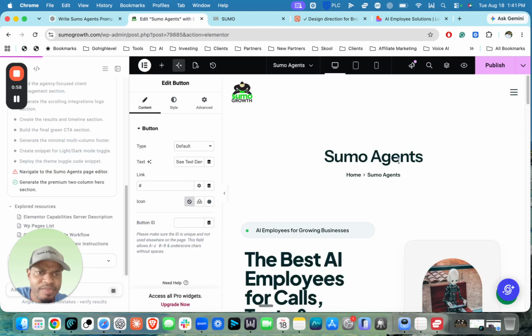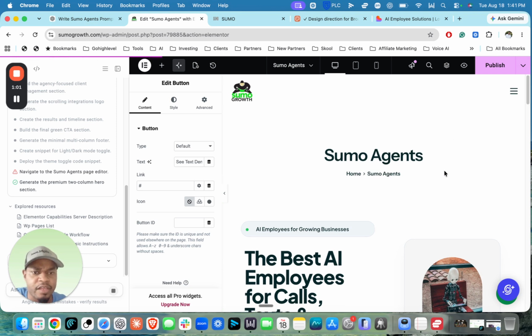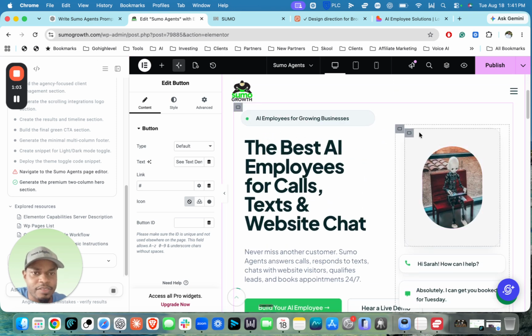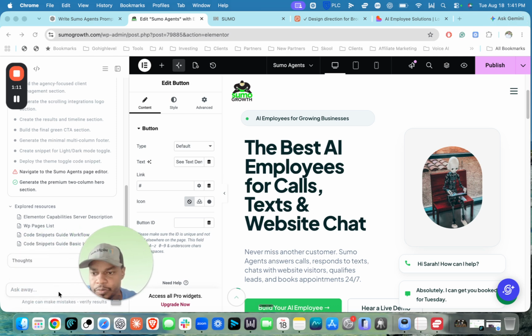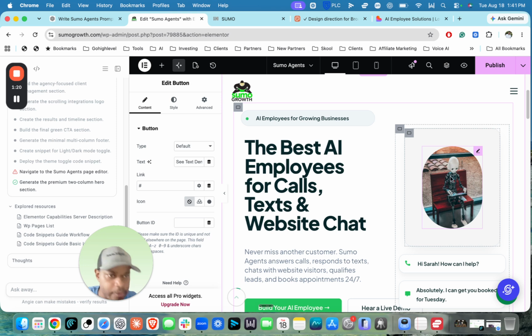So I did an inner page on my sumogrove.com website, and you can see how it looks. I don't even want it to finish it. I think it's still working. So this is Angie over here. If I move myself out of the way a little bit, you can see it's Angie AI, which is a plugin in WordPress by Elementor. But yeah, I think it's just terrible. What kind of robot is that that it gave me, right?